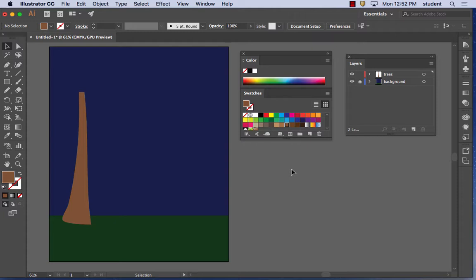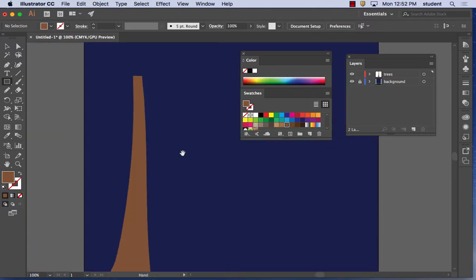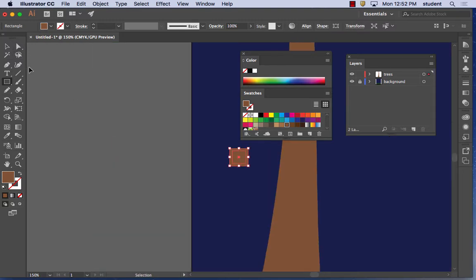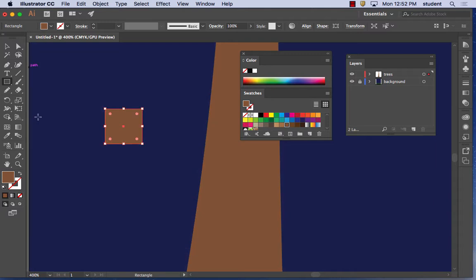I'm just going to make kind of a bark, if that's a word. You can think of square because textures are square, so you might want to start with a square. I'm going to zoom in a little bit. I might start with a square, but I'm not going to use that square. I'm just going to start with it. Then I'm going to zoom in, and then I'm going to use my pencil tool to make a texture over top of that. So I'm going to deselect this. Then I'm going to make some kind of texture.